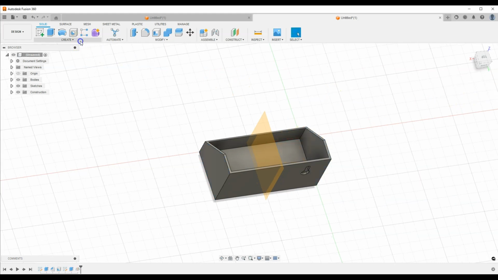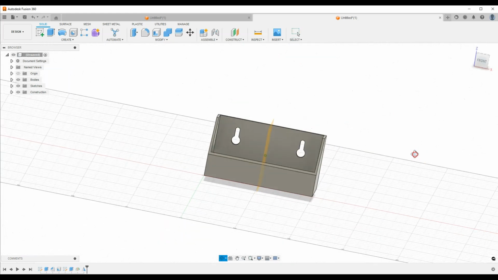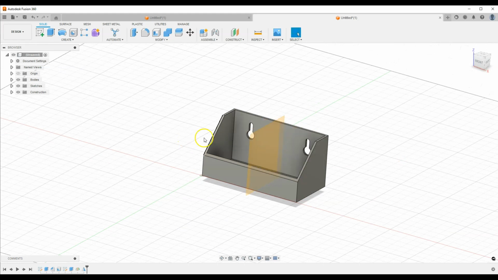And now from the create menu select the mirror operation. And as an object type select features. Then it is active selecting objects to mirror feature. In the history of operations, select the operation on the basis of which we made this hole. This is the operation. Click here to activate the mirror plane selection, and as a mirror plane, select this plane and click OK to confirm. The construction plane is visible, but we can easily turn off the visibility of this plane.